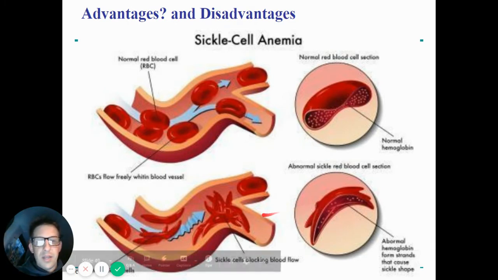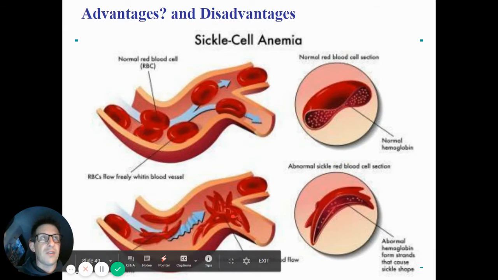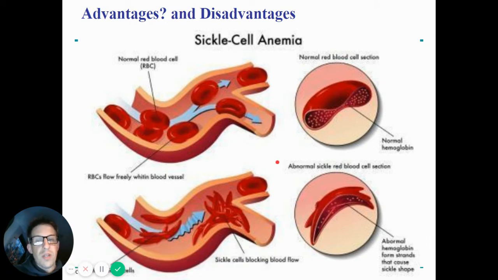They clog up. There's big stockpiles here. They clump up enough that they cause strokes. They cause massive amounts of pain in some people, circulatory issues. It's a really, really bad, debilitating disease, and you see it a lot. There's a lot of people who have sickle cell anemia. Some people die from it, some people don't.